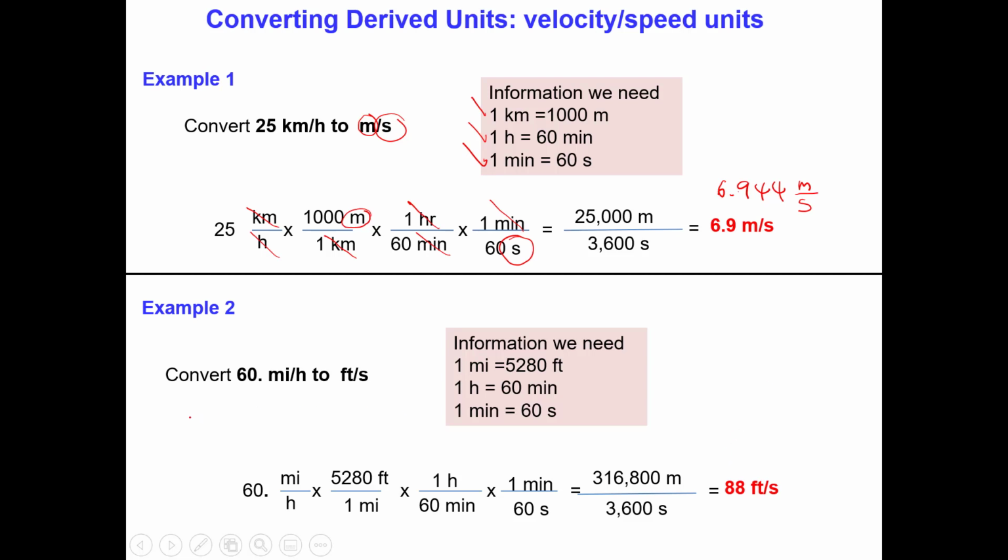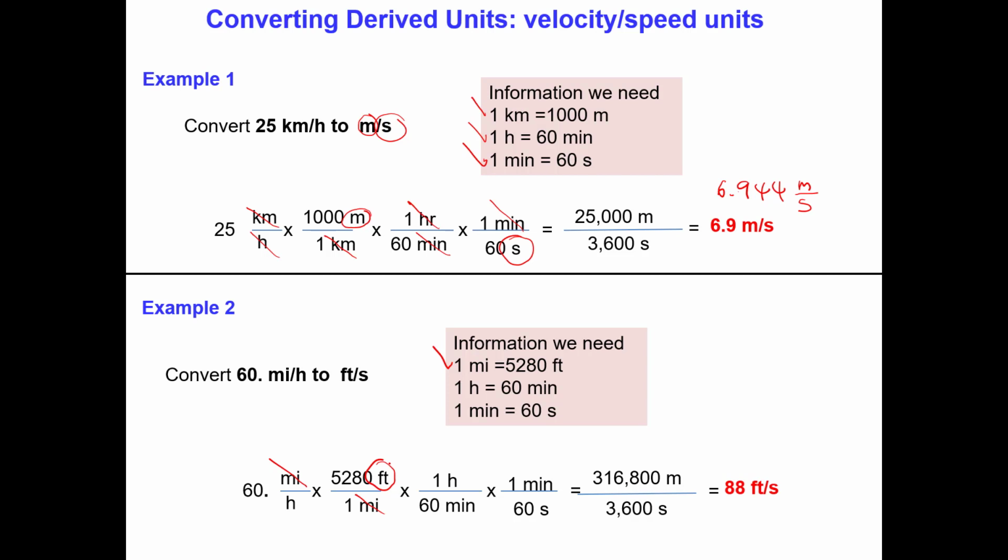Let's try the second example. We have 60 miles per hour to feet per second. Then we will follow exactly the same procedure, and the information we need is this one. Yes, this one. Then 1 mile equals 5,280 feet. And let's convert first the miles into feet. Yes, then we will use the first conversion factor. And we know this is the correct way we need to write it, because this is the only way the miles cancel out, and we had the answer in feet. Then with that, we're done with the top part with the feet.